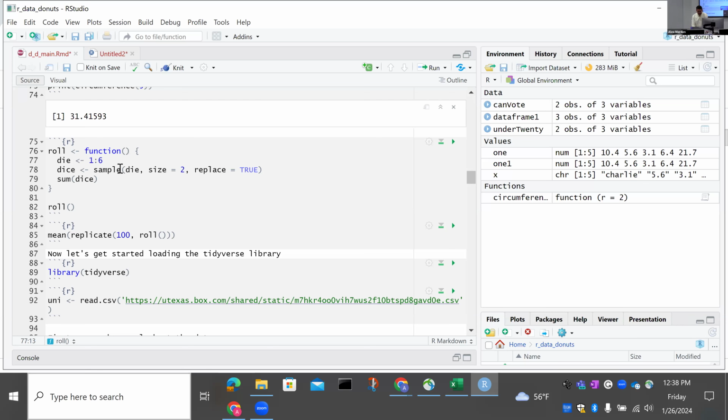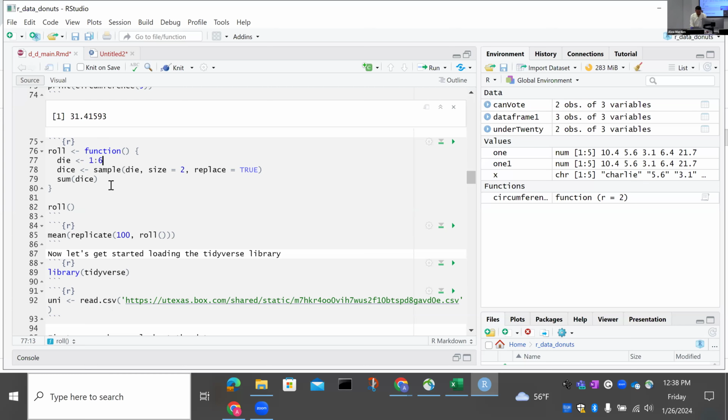So we have our die, which is just 1 to 6, a regular 6-sided die. And then this sample function, so we have a function within a function, which sample is going to just randomly select integers from our number list. So that integer aspect is important with sample, right? Because if it was sampling 2.7, that wouldn't actually reflect rolling dice.